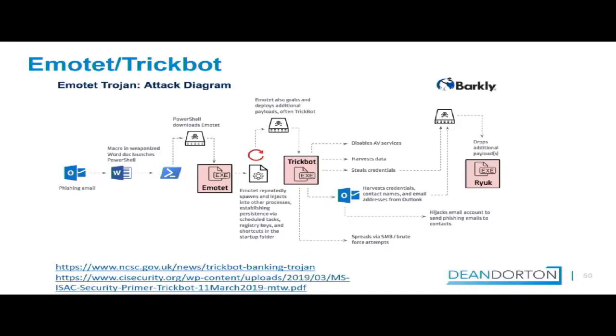Whenever the user accesses that link and downloads the attachment, when they open it, it instructs them to enable macros because it's protected. And when they enable macros, it will launch a PowerShell stager to download a binary executable. This binary is the first stage of the attack. It's Emotet, and it's really good at establishing persistence. It typically sets up persistence through scheduled tasks and modifying the registry. It will download additional payloads. Usually the payload that it'll download is called TrickBot.